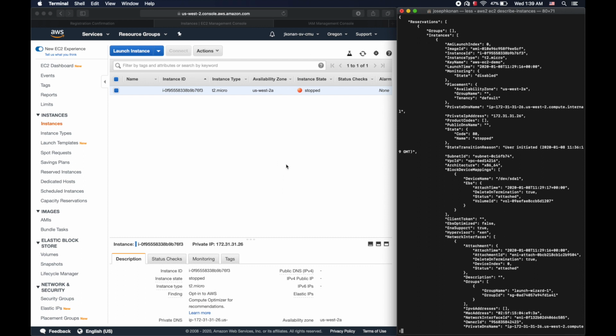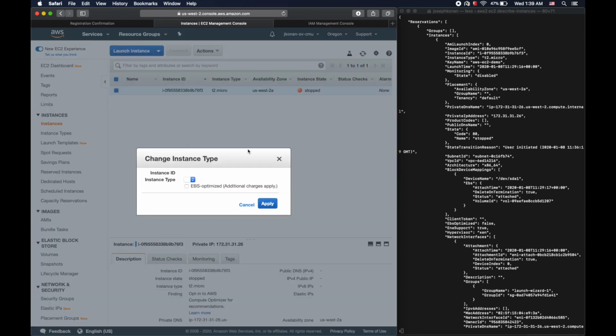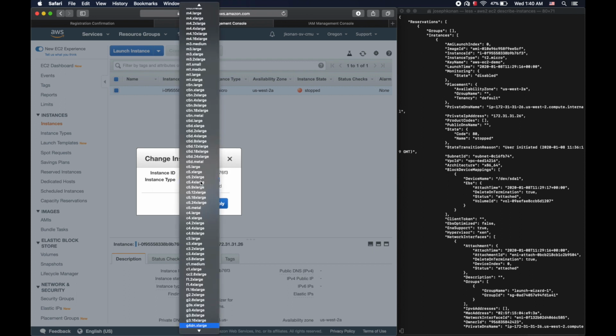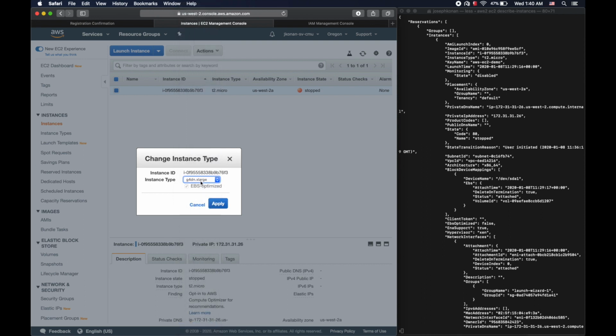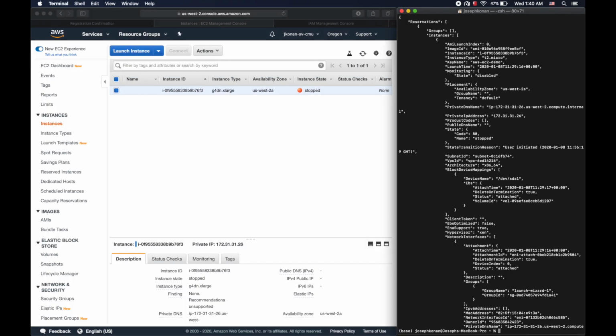While we're here, I'll show you just how easy it is to switch from a non-GPU to a GPU instance type. Under Actions, Instance Settings, and Change Instance Type, we're given the list of options. I'll choose my favorite, the g4dn.xlarge, which is around 50 to 60 cents per minute if the instance is running. Finally, we'll look at the instance information again to see the changes. And now we can see that the instance type is updated from T2 Micro to the g4dn.xlarge.